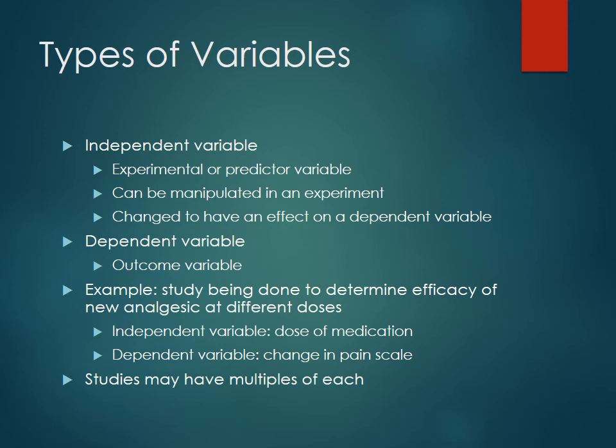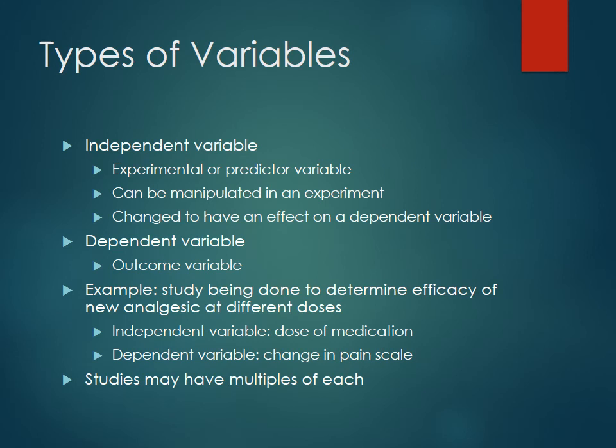So what's the dependent variable in that situation then? The blood pressure, right? Because that's the thing that is going to change based on whatever my independent variable is. I don't have a direct control on the blood pressure. It's just going to do whatever it does based on its relationship to the independent variable. So again, I have control over the independent variable. The dependent variable is going to be the outcome measure, right?